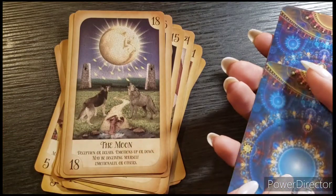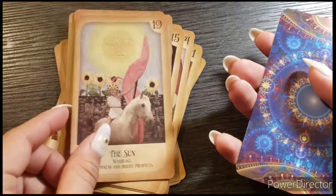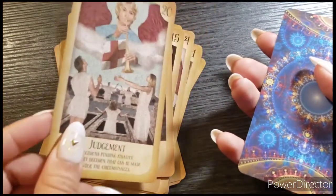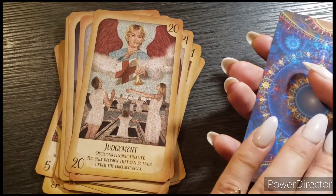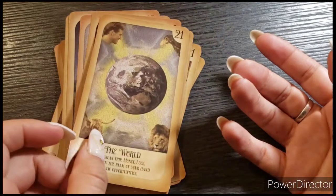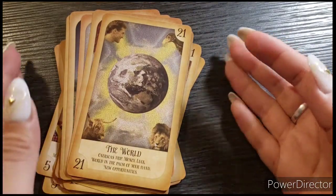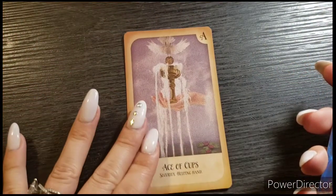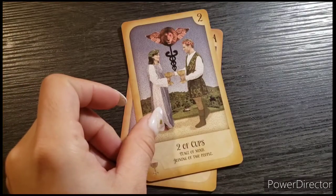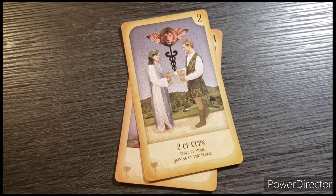I have a few tarot decks, and looking at each one of them, I feel like certain meanings she put on there are not good for tarot beginners. One was for death, I think it was the Ten of Swords, something to do with death. And I'm like, we kind of don't want to scare someone who is a beginner. In my opinion, I don't necessarily see it as death, so that's not a good start for a beginner.